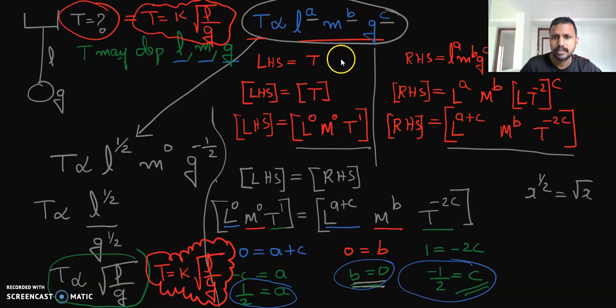Okay, what are the limitations of this type of simplified derivation? We cannot derive the equation which is having more than 3 variables. Another limitation is we cannot derive equations which are having addition, subtraction and all. Another limitation is we cannot derive the equations with trigonometric functions, and we cannot find out the value of constants by using this method. If there is a constant term inside an equation, we cannot find out the value of constant by using this method.